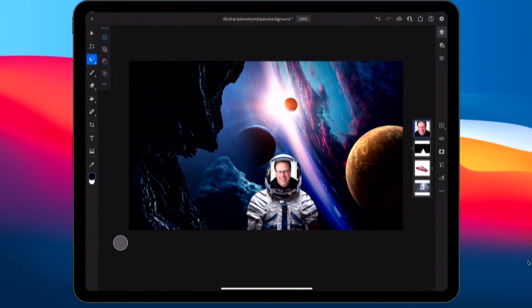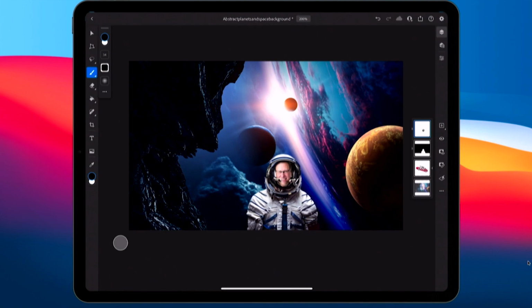Now that we got it, let's go ahead and add a layer mask to that layer. Grab our paintbrush. Using my Apple Pencil with pressure sensitivity, I can just easily go in and mask out the area of the old photo that I don't want. There we go, quickly and easily. I could do a select subject as well, but this is just as easy and just as fast. And it also allows me to paint in the microphone. There we go. Those microphones coming in, and we got our new astronaut in place.